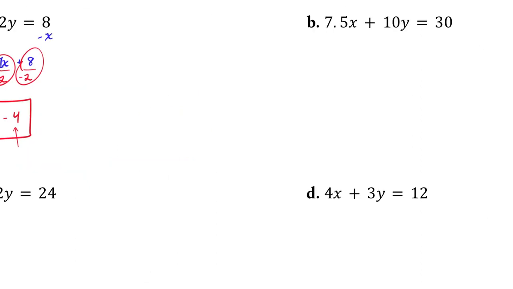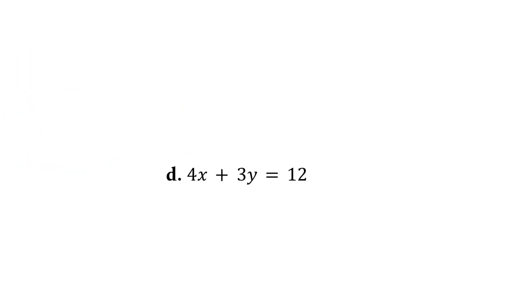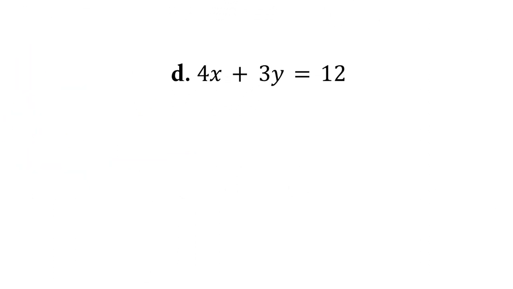Let's do one more. How about this one. Converting into slope-intercept form again just means get y by itself. So we'll do that by subtracting 4x first, and we'll get 3y equals, now, we want the x term to come first, so negative 4x plus 12.